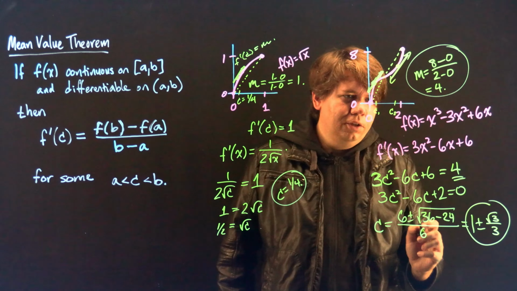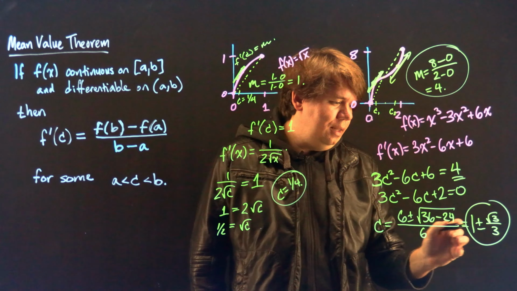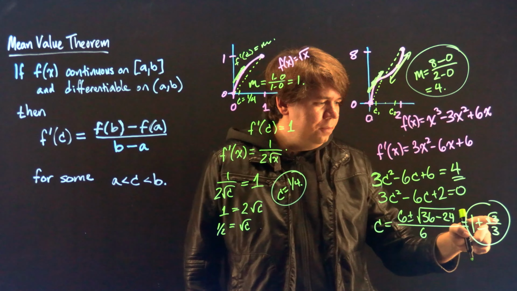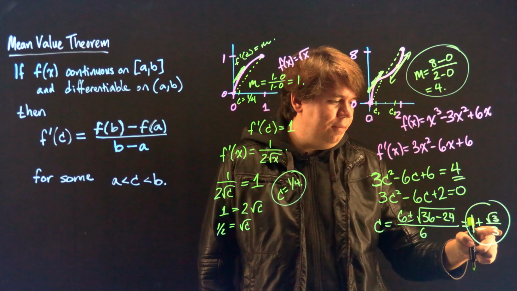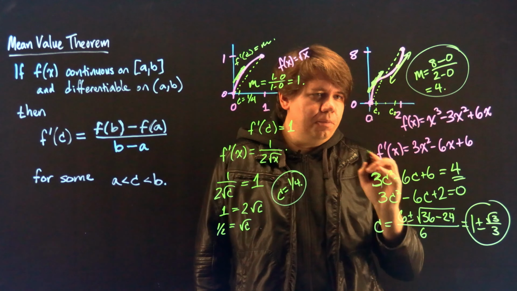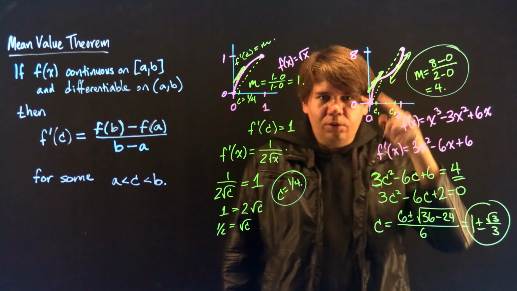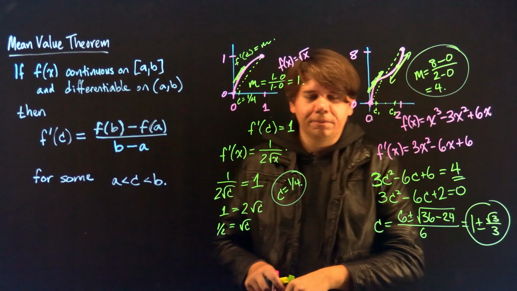And if you look, maybe it's not obvious that these values are the same as this value. Here's 1 in the middle, and this is saying it's 1 plus a little bit. This is a number that's like 1.7 divided by 3. So this is just a fraction's number that's smaller than 1. So 1 minus a little bit, and 1 plus a little bit. Yep, that seems to correspond with the story we have in the graph.